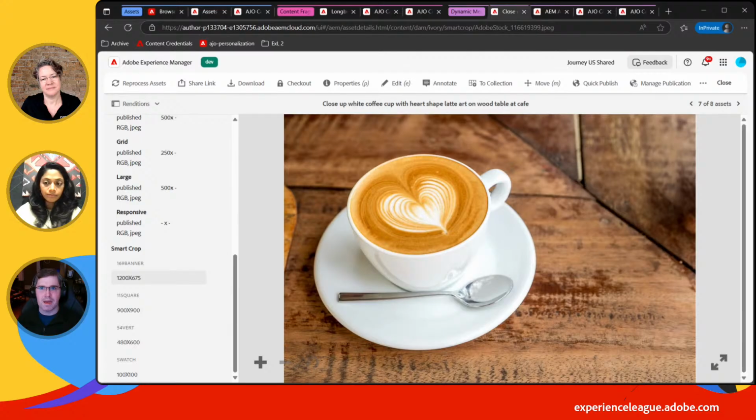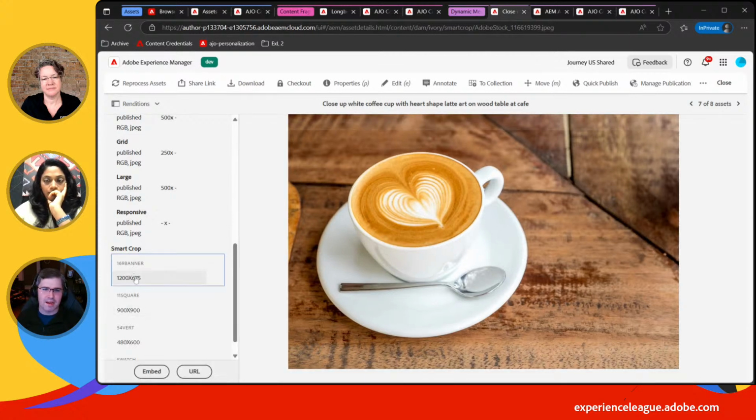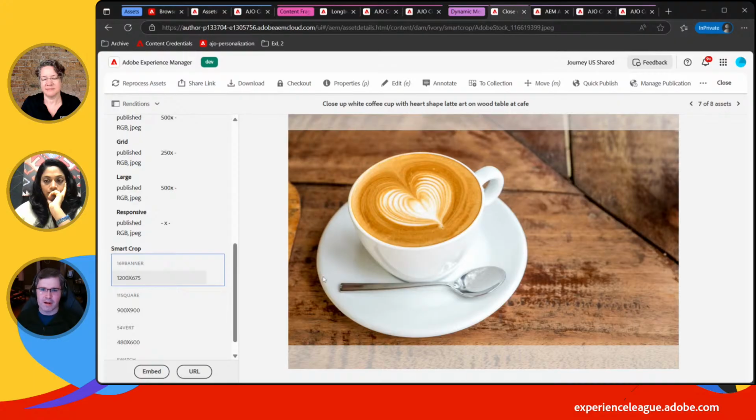And now you have to manually, you can't just crop in the center, right? Because that might not give you what you're looking for. You need it to crop in the right way to keep the main content of that image. So with smart cropping, it applies intelligence to a whole folder at a time to where it needs to crop. So if this is my normal image right here, I can see I set up one for a 16:9 banner, and you can see it's showing me where it's removing.